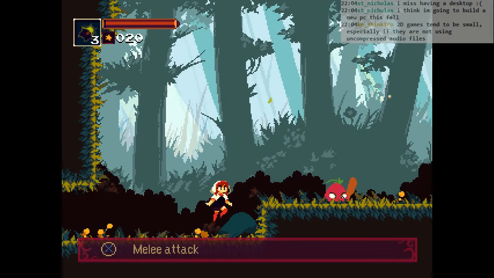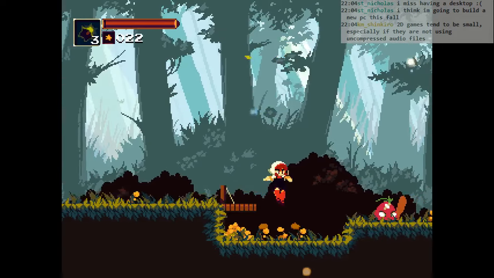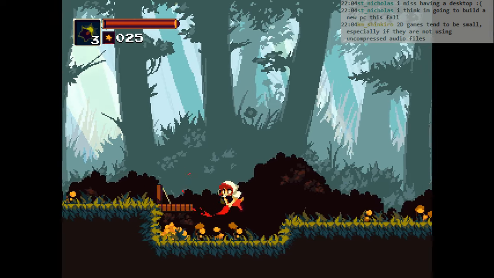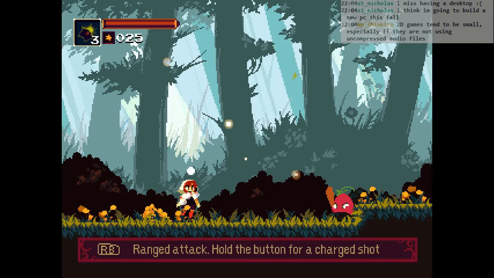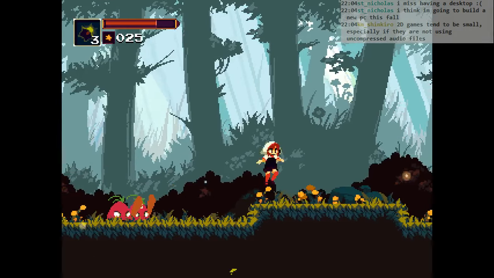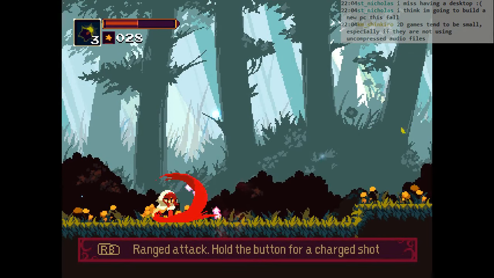Melee attack. Oh my god! What am I getting? Little monies? Little giblets? Ranged attack. Hold the button for a charge shot. Oops. Oh god. Okay, that failed badly.